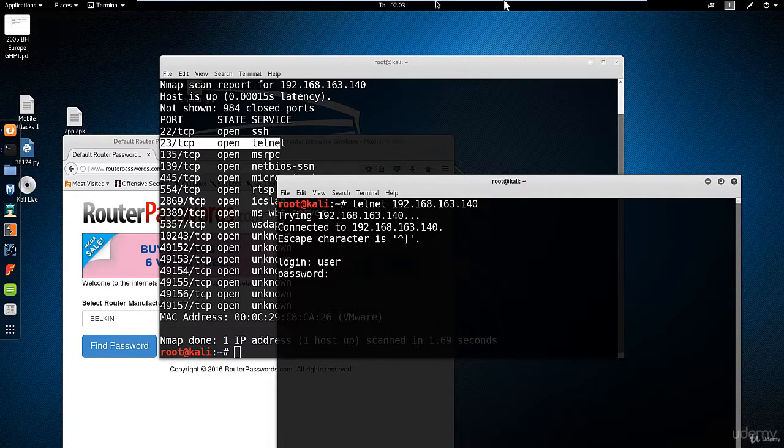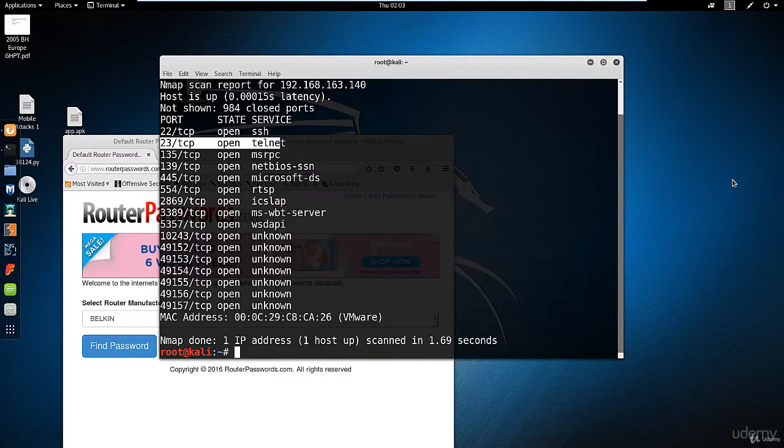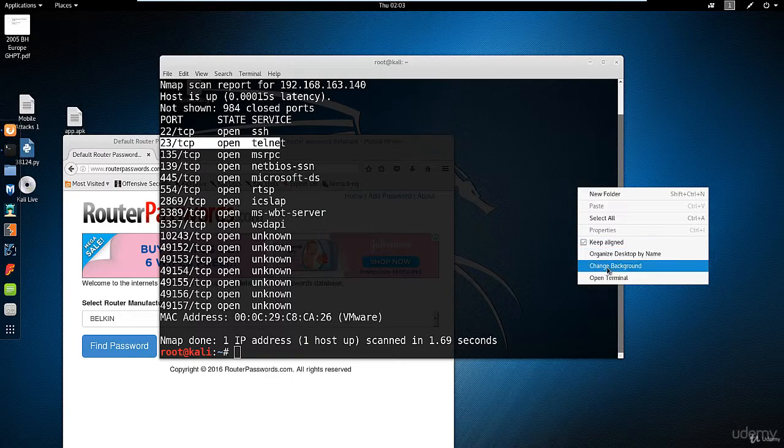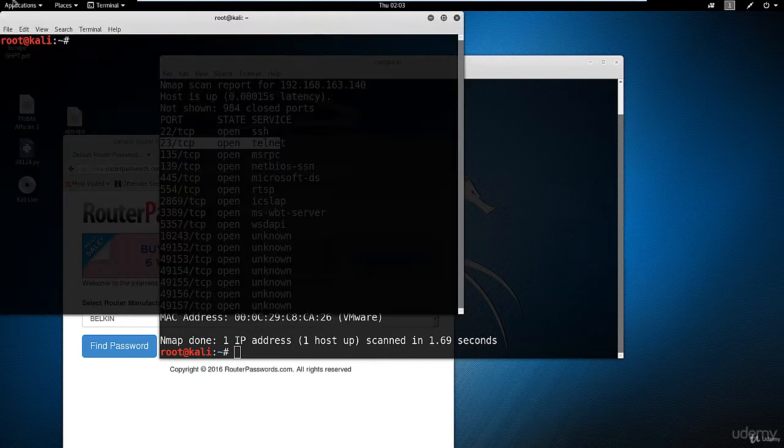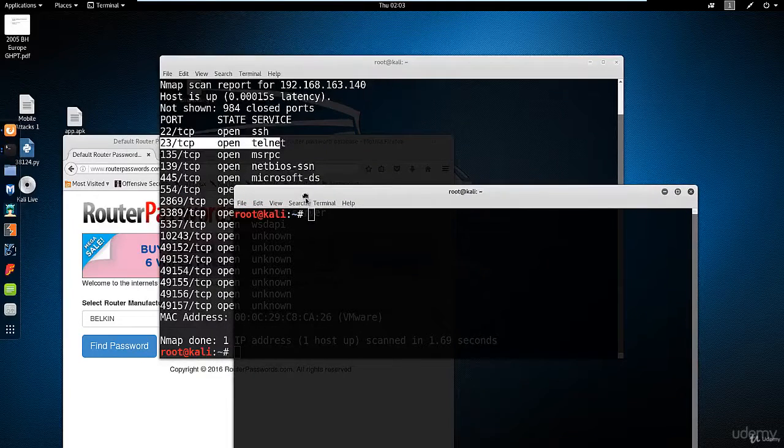So what we're going to do during this section, and actually it's the same case if I try to SSH to port 22, I'll get the same issue. So let me show you. Let me close this terminal and open a new one. We're going to type here ssh, then the username. This is how to use SSH in Kali Linux. Then add the IP. So I need to SSH using this username to this IP, 192.168.163.140, and it's requesting a password. So definitely both of them are password protected.